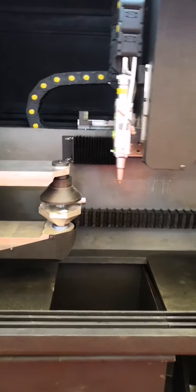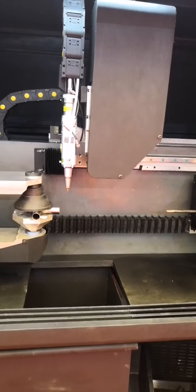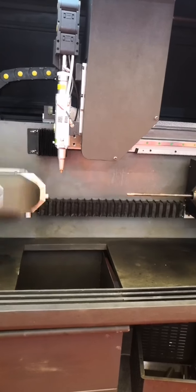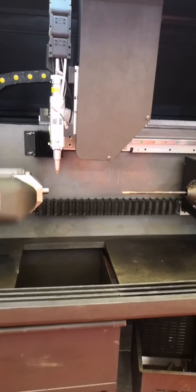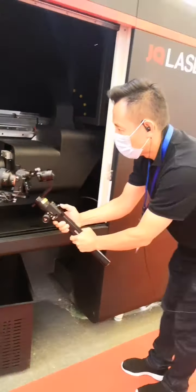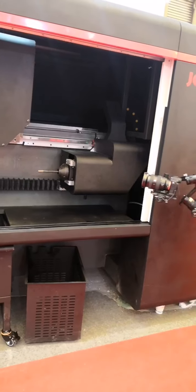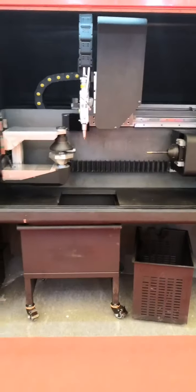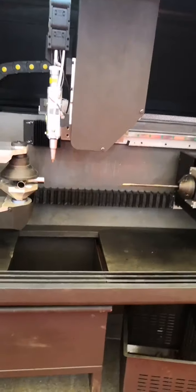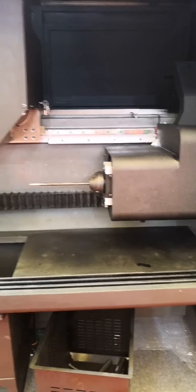The right part is the laser head on the Y-axis, driven by a gear and rack to move the laser head along the Y-axis with high accuracy. Because it is used in the water pipe industry to cut round pipes, there is no X-axis. The second Y-axis adopts a roller mechanism driven by a frequency conversion motor. When cutting a round pipe, it supports the pipe to prevent sagging and ensure cutting accuracy. It is also equipped with a slag removal device that can absorb and send out slag during cutting.